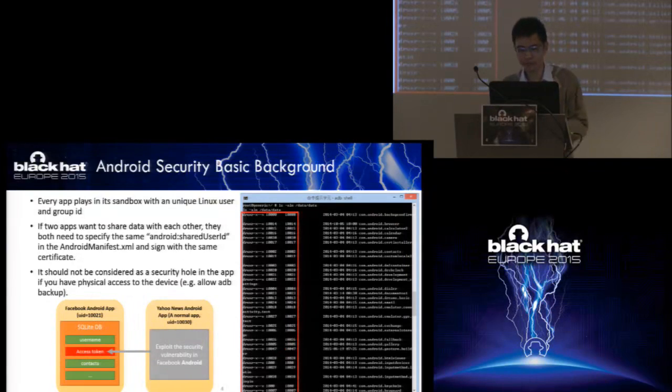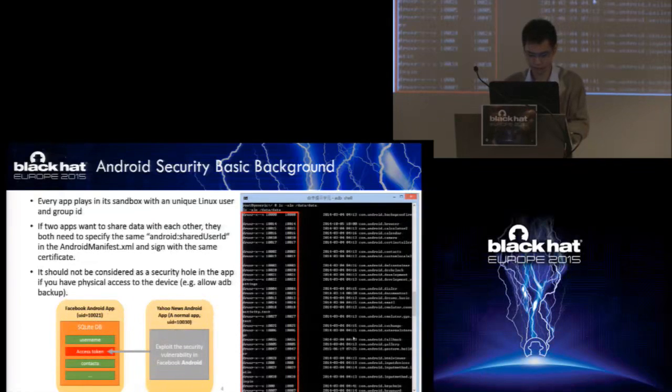And most companies do not consider it a valid security hole if you have physical access to the device. So allowing backup in the Android system will be considered a low priority vulnerability, but probably it may change after the next briefing. So if you exploit a security hole like Master Key in the Android system to get root privilege, you are actually exploiting the security hole in the Android system, not the application itself. And today, we're talking about the vulnerabilities in the application itself.